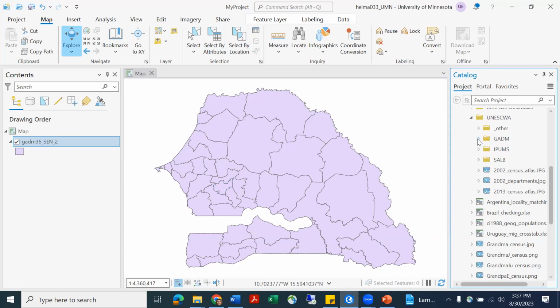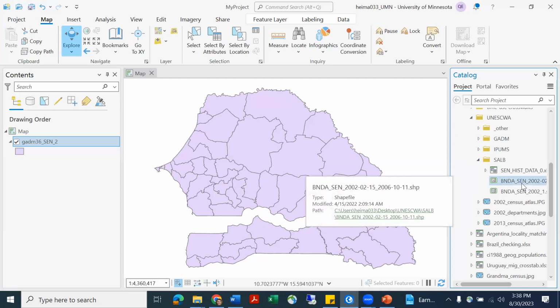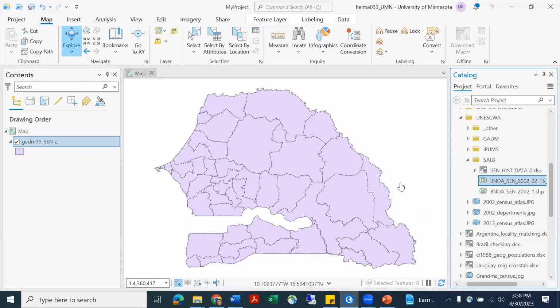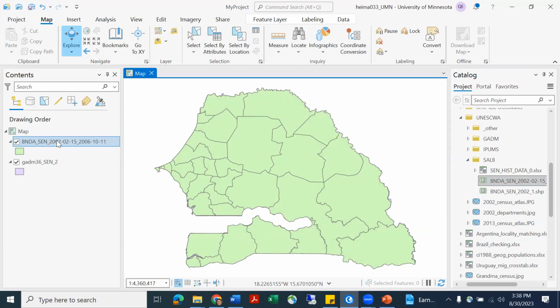Another great resource, however, is SALB, or the second administrative level boundaries provided by the United Nations. And these boundaries are validated by each individual country to be accurate. However, SALB in this case did not provide as detailed boundaries as GADM, which is why this one was chosen. But one of the benefits of SALB is they provide boundaries corresponding to specific years, census years, or specific years of history. So the previous census of Senegal was carried out in 2002. And SALB provides census boundaries that were validated by the government of Senegal to correspond to their census boundaries. So if we overlap these two, we now have 2 years of census data, one on top of the other.